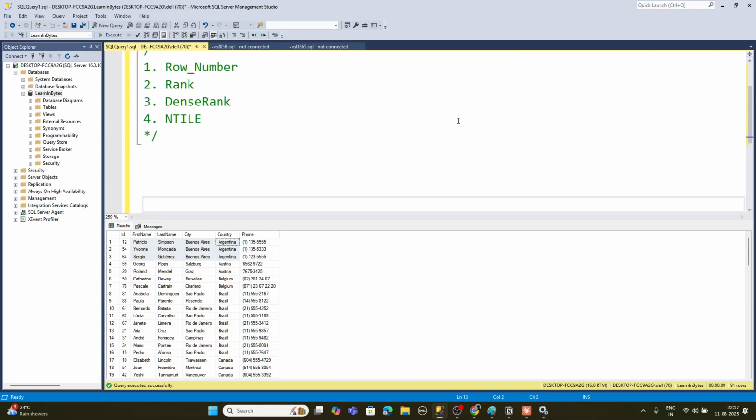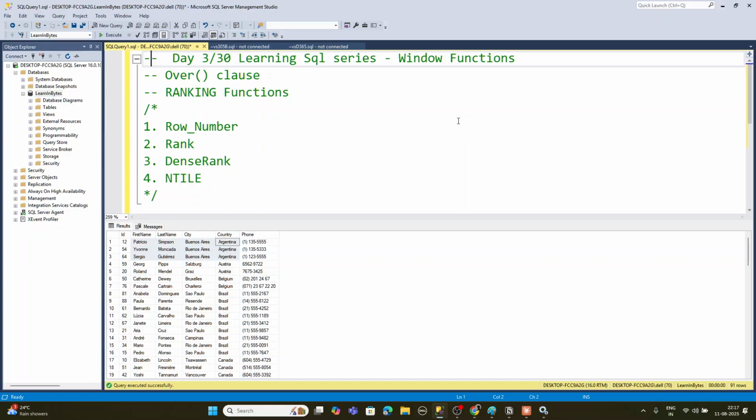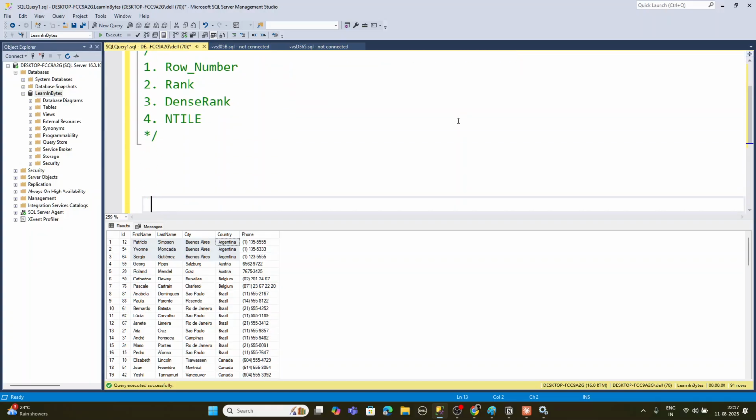Because we've already looked into the customer table, let's take an example. Let's say I want to add a number against each row in a country. So for example, here I want to give 1 against this.